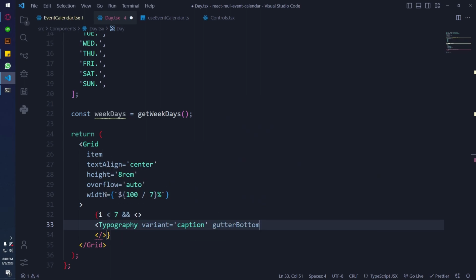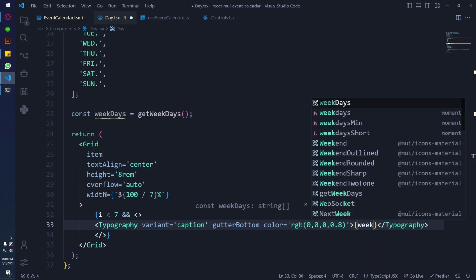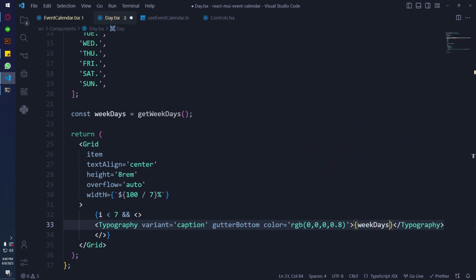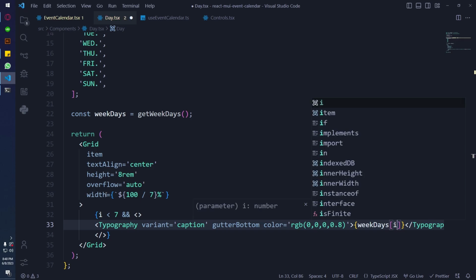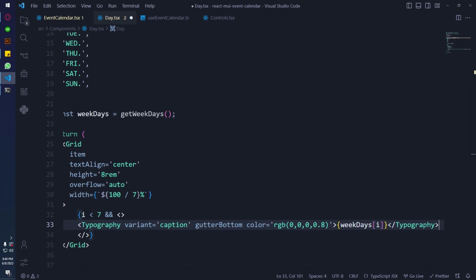It is going to be a typography with a variant of caption. Gutter bottom, just put some padding below the text. Then in here I am going to use the weekdays that I created above and just put the index.